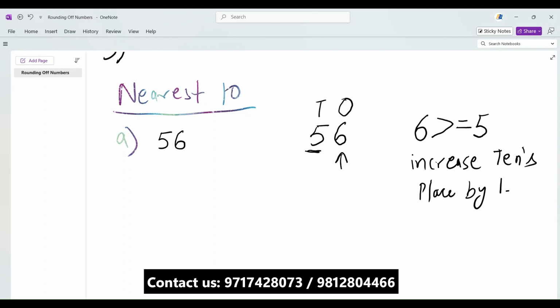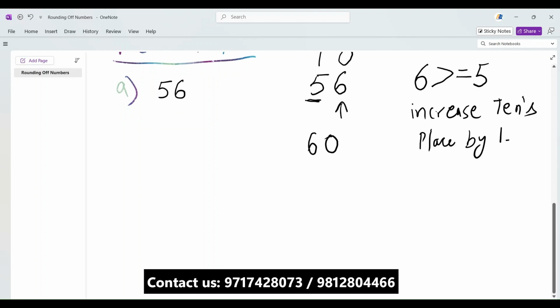So, according to the logic, because 6 is greater than or equal to 5, it is actually greater than 5. What I will do, I will increase the tens place digit to 6 and the round off will become 60.